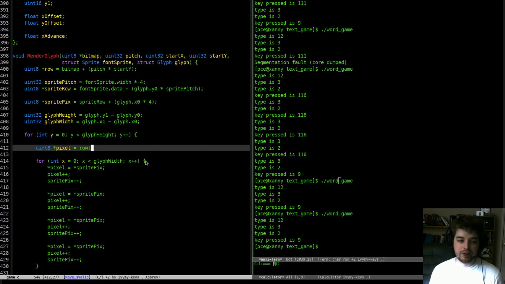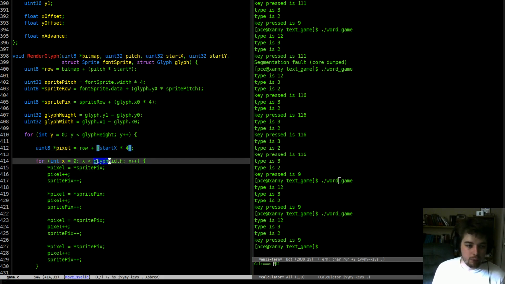Let's see, we want this to actually be plus start x. What is it? Start x times 4, right? Because again, we want to be at the correct place in our screen pixels.